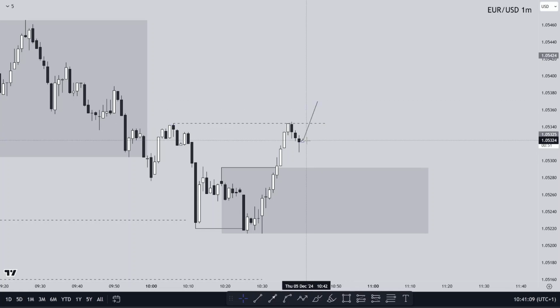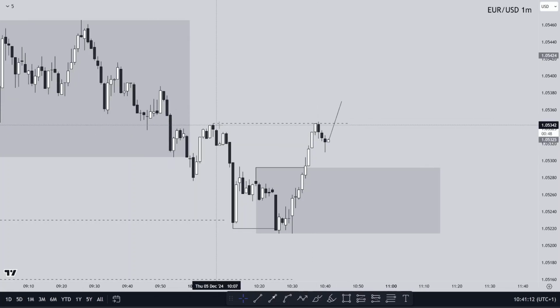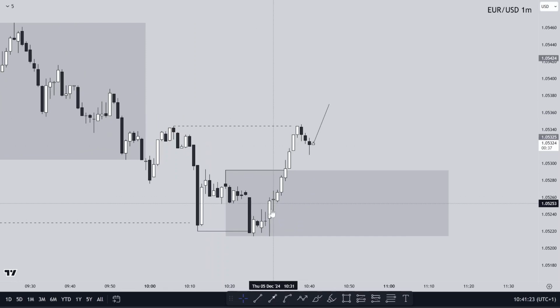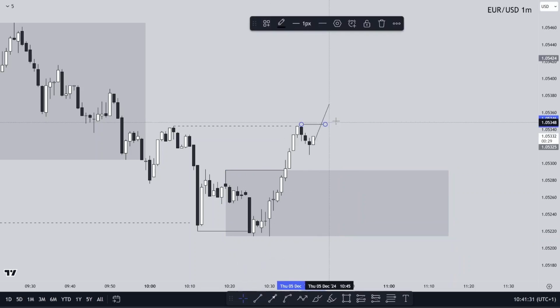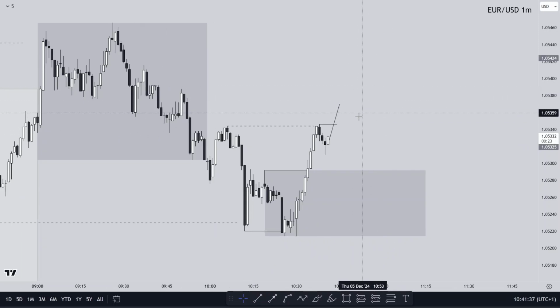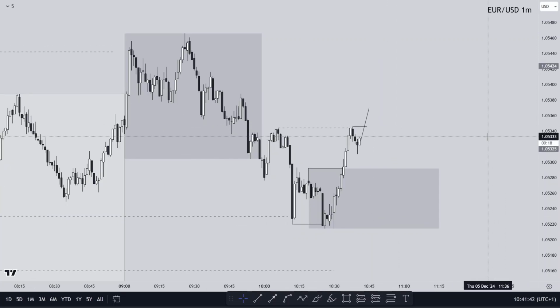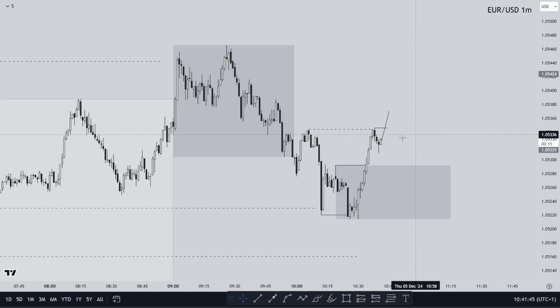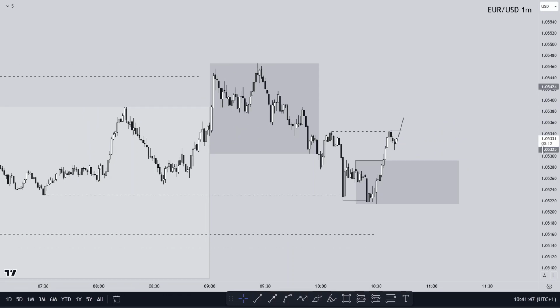This is my first movement to the upside that can break another level, because yes, this took off liquidity from this level, but as we already have our first break of structure here, this could be the second break of structure, and so from here I can really try to catch a buy. For the moment it's too early for me, because as I said in the previous video, I want to see 2 breaks of structure.